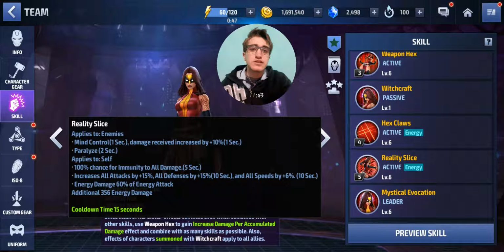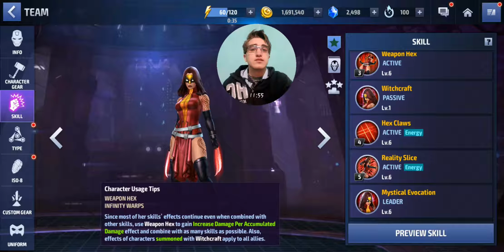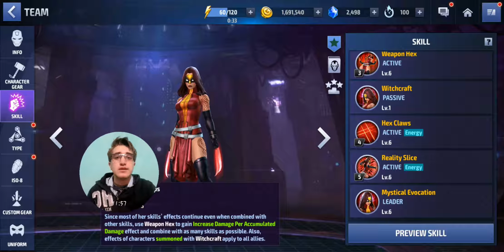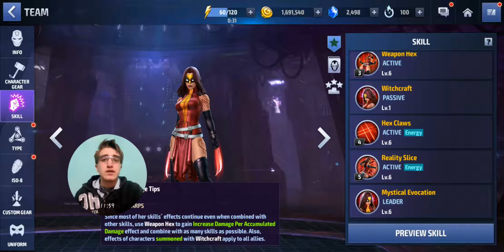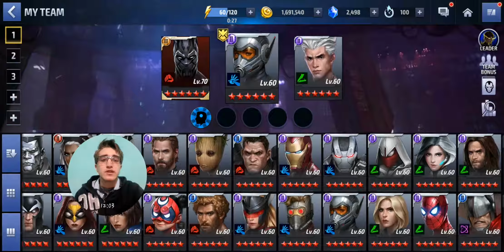She actually gives them a debuff, which increases the damage the enemies receive, plus the immunity, plus the all attack increase and all defense increase. So yeah, those are the skills you should upgrade. As you can see by my gold, that's pretty low.